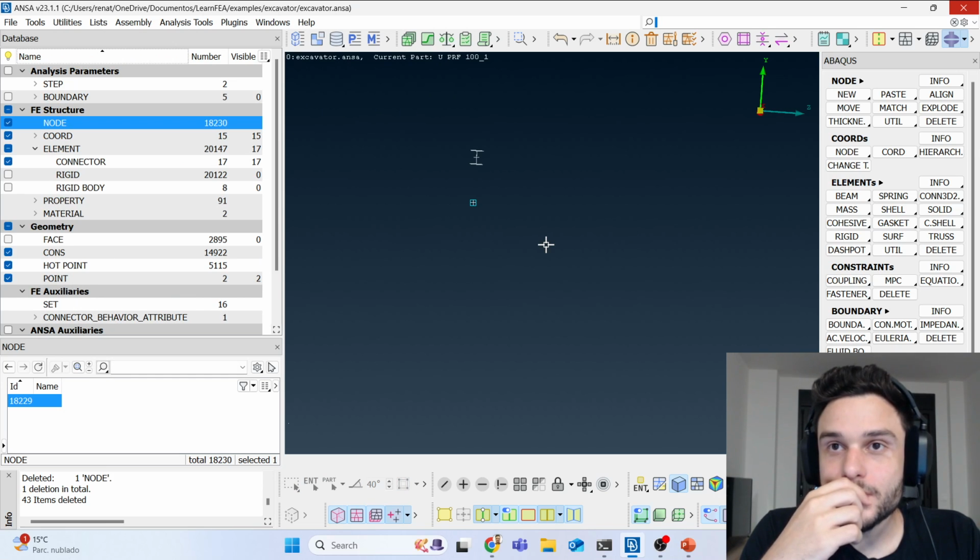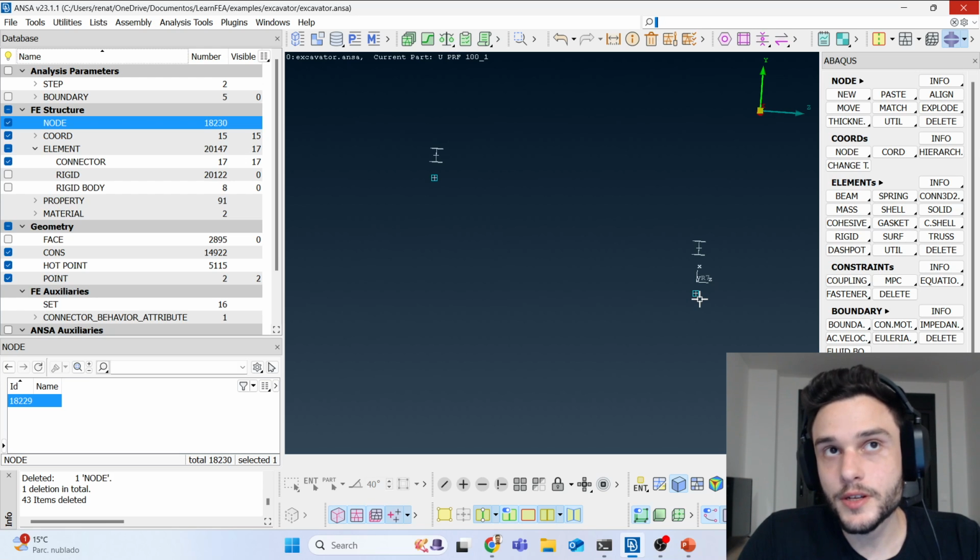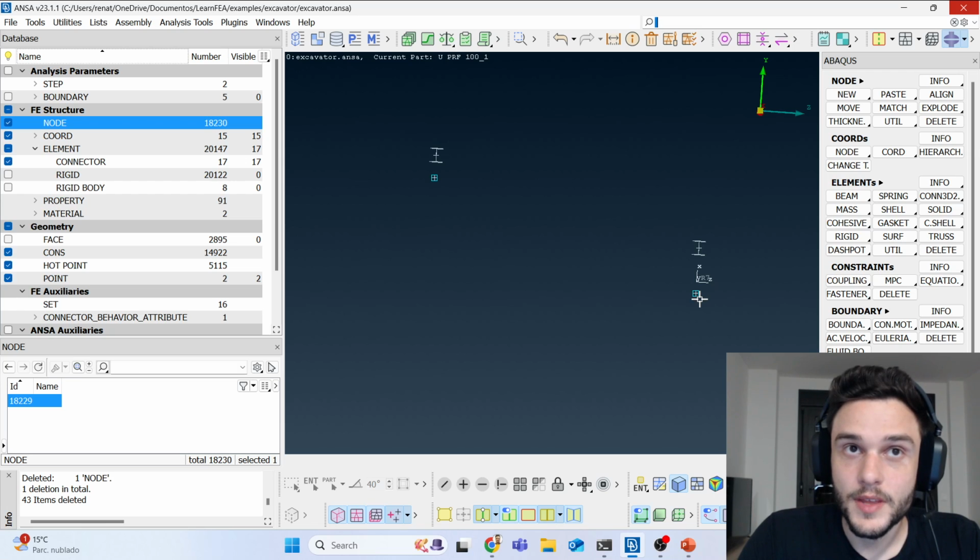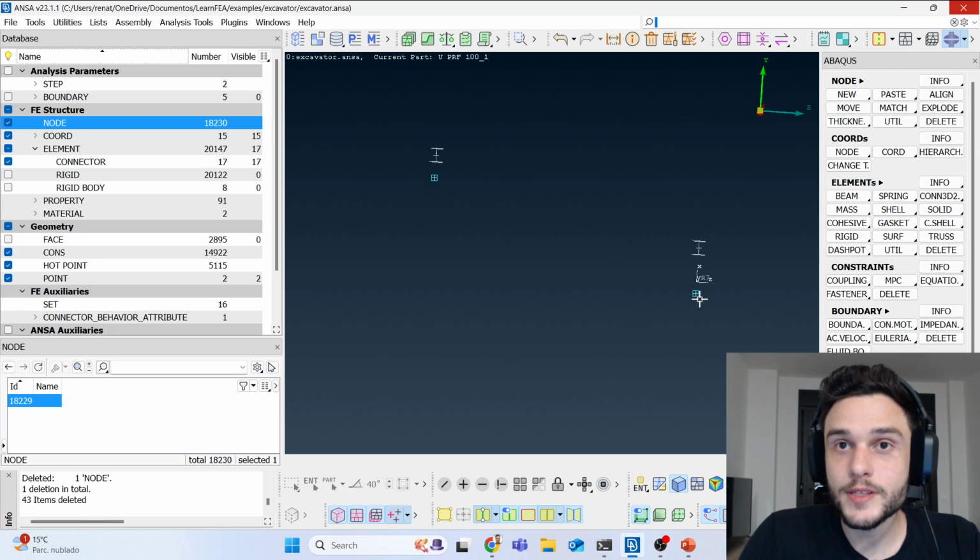Now there is one thing here that is important. Well, I want to create an equation between these 2 nodes, but I can't create this equation directly between these 2 nodes, because these nodes are related to tie node sets, which is a type of constraint, and an equation is another type of constraint. And then if I try to create 2 constraints for these 2 nodes, then I'm going to face an over constraint issue. You can try to do this.